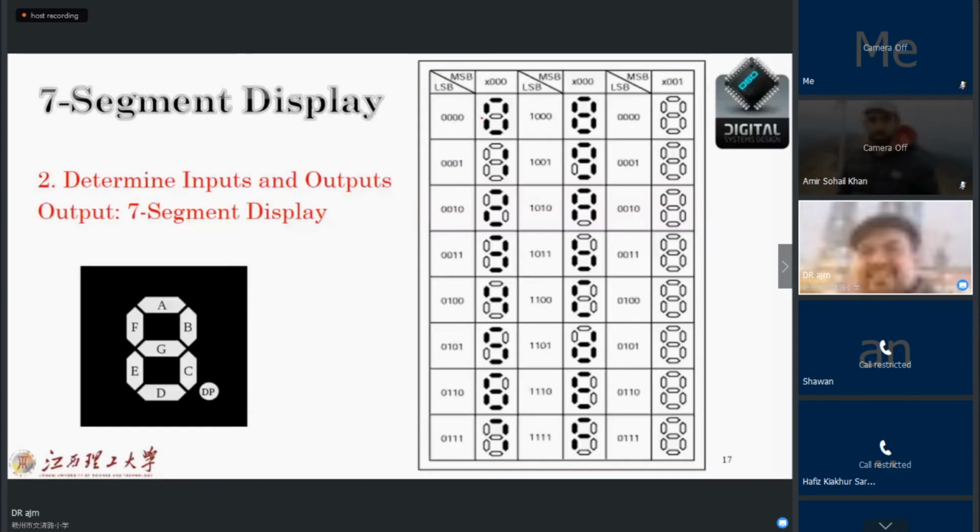Suppose you see the 0, then 7, 8, 9. Then you will see that character E I can show like this, F I can show. The rest of them I cannot show. Suppose G I cannot. Maybe G I can show, but it's not very visible. You will see that I have some limitation to show the 7 segment characters and their performance.